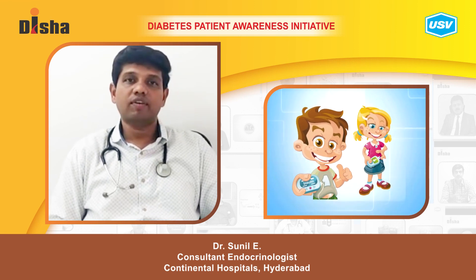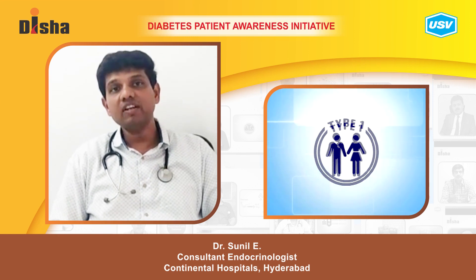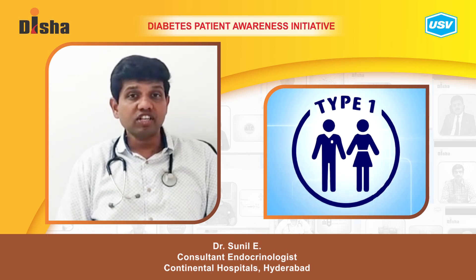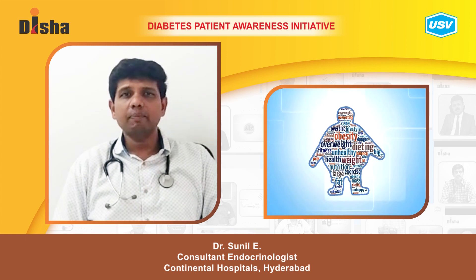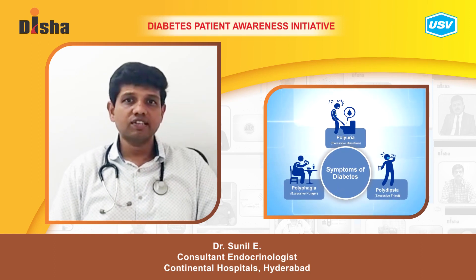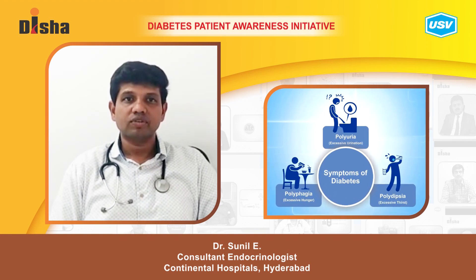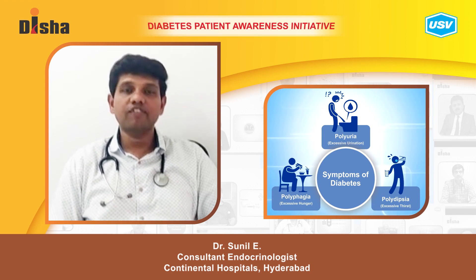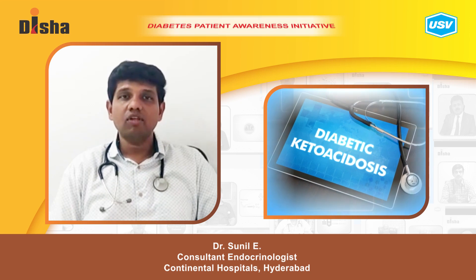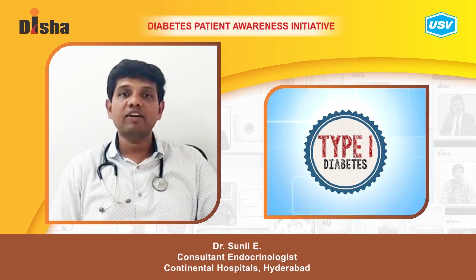Type 1 diabetes is more common in children, but this does not mean that adults cannot have it — even adults can have type 1 diabetes. It is different from type 2 in its presentation as well: suddenly the patient loses excessive weight and has severe polyuria and severe thirst. We also see that ketones are positive in the urine. If this is not addressed, it becomes severe enough to cause diabetic ketoacidosis, which is an emergency — and is one of the key features of the presentation of type 1 diabetes mellitus.